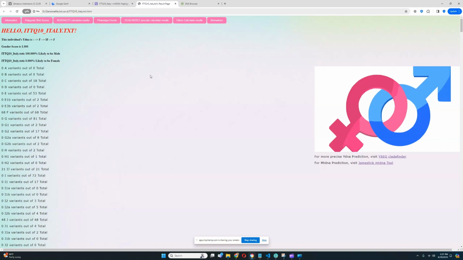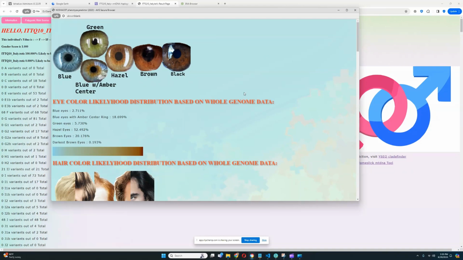All right, let's go ahead and check what he scores for phenotype. So it looks like he has hazel color eyes. Quite a great chance for brown eyes or blue eyes with a brown center as well. By the way, this is very light for somebody from central Italy. I think that a 2.7% odds for blue eyes and basically 19% odds for blue eyes with a brown center and 5.5% odds for green eyes. This is very great odds for light eye colors for somebody from this region and this time period. So compared to the rest of Etruscans, this individual is definitely very light.